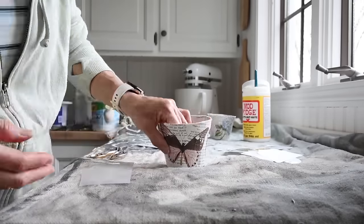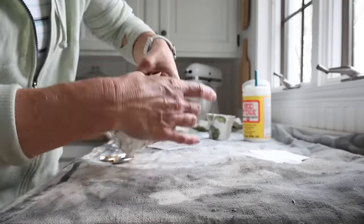These are so much fun to use, really easy to apply to a surface like this especially.